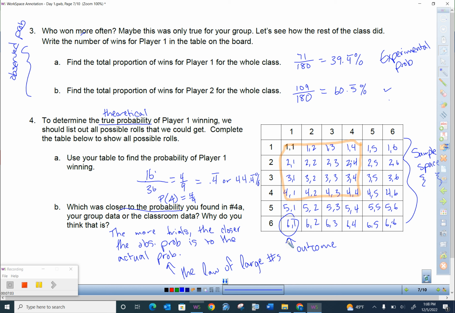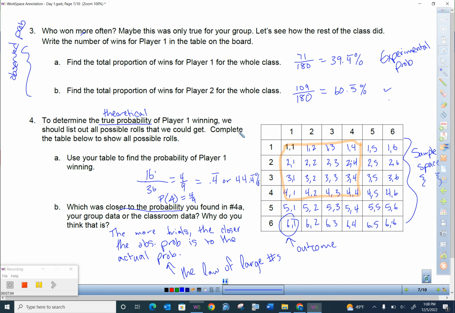Okay. I want to emphasize this is not what happens in practice every single time. It means that as we increase the number of trials, these things are going to approach each other. So suppose I'm flipping a coin. I know the probability of getting heads is 0.5. But if I only flip it once, I'm getting either 100% heads or 0% heads. But if I continue flipping the coin, the number of heads I see should end up evening out close to half of the total number of trials.